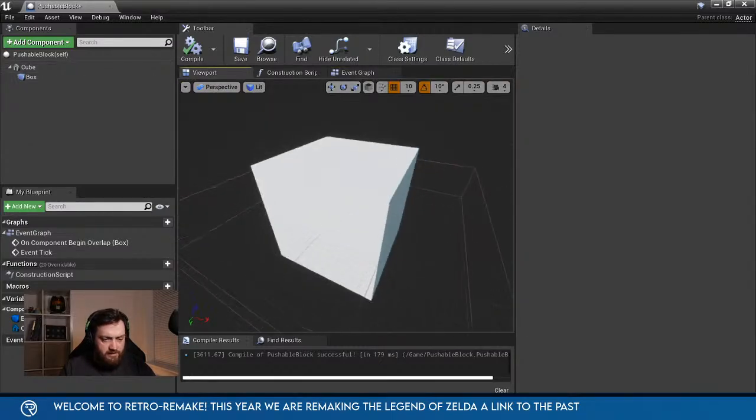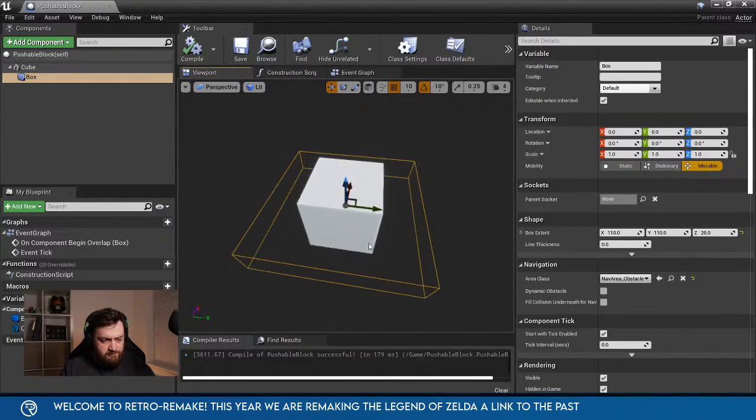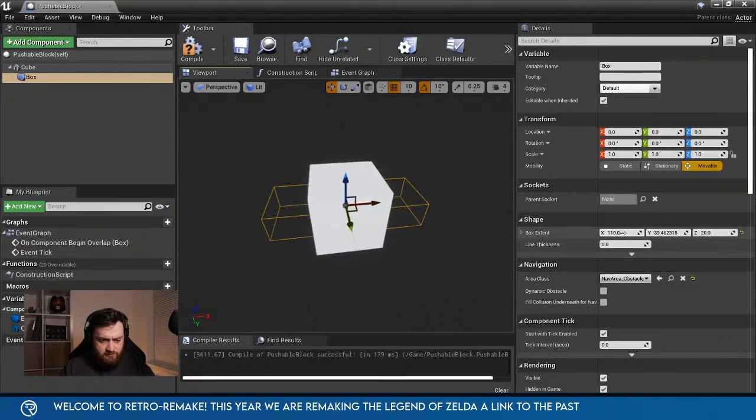So on here, we'll do this one in the Y thinner, and the X thinner.